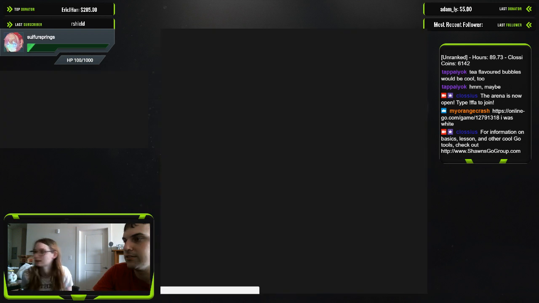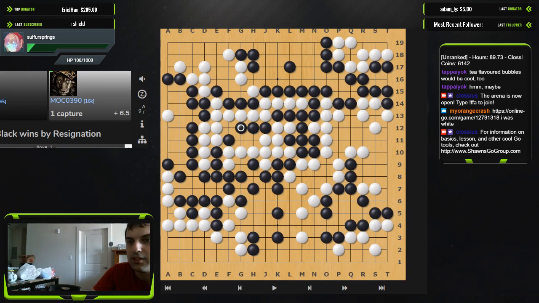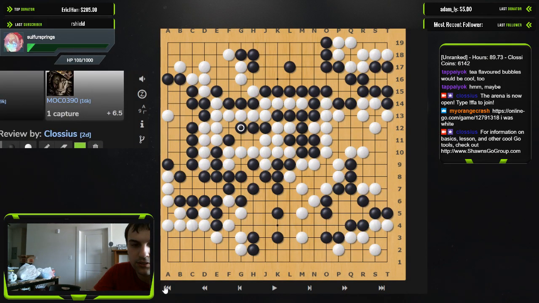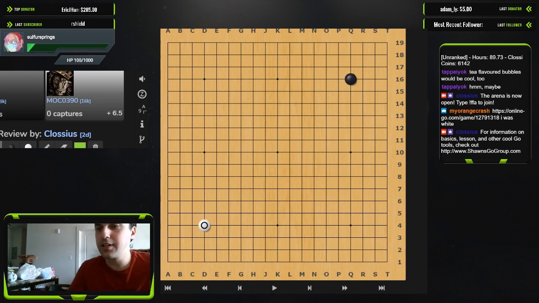I'm gonna go make some Thai tea, but. All right. Just missing my tapioca. You are white, so we're reviewing for white. All right. Mrs. Clossi, you have to come help me review.